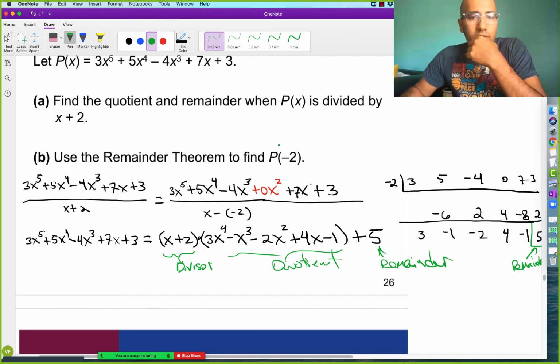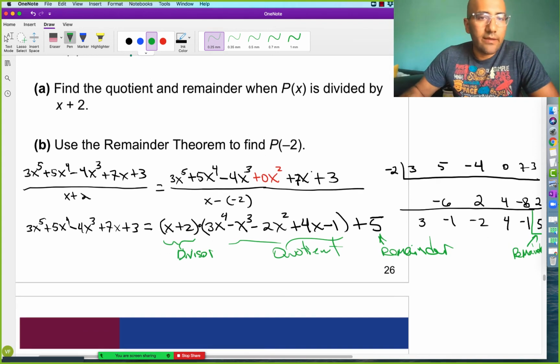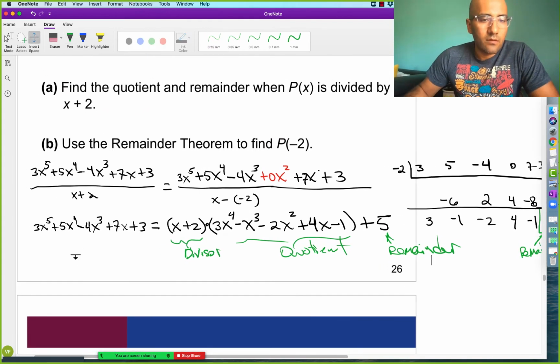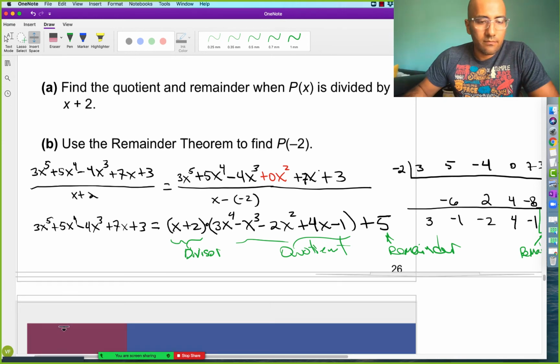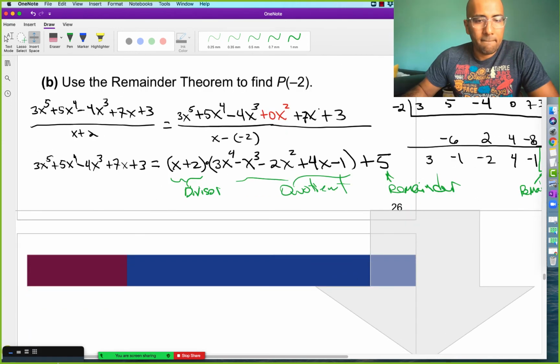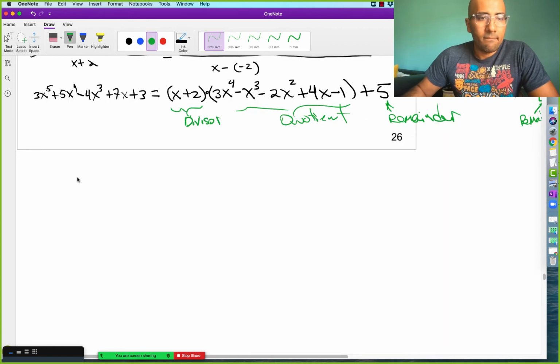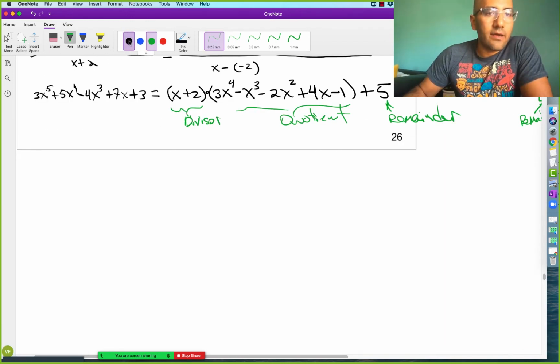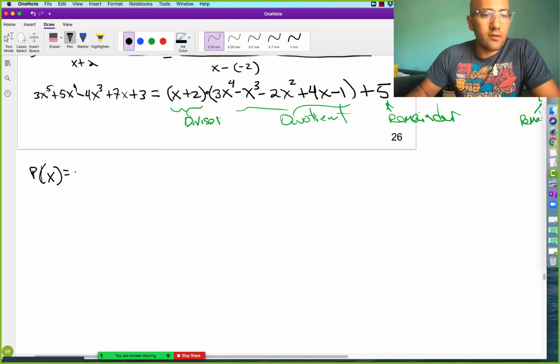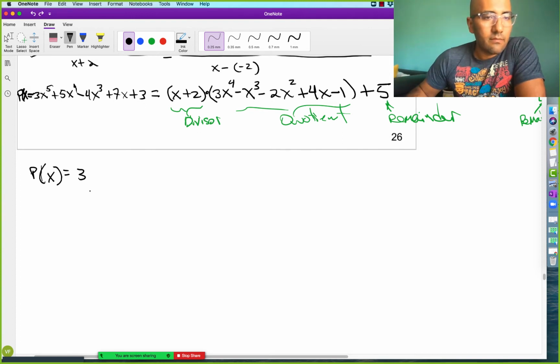What do you get? Okay, so we can divide. Let's make some room here. So part B says find your polynomial p of x, which is, well, this whole thing here is p of x. I'm just going to write it here. P of x is exactly this, which equals that.